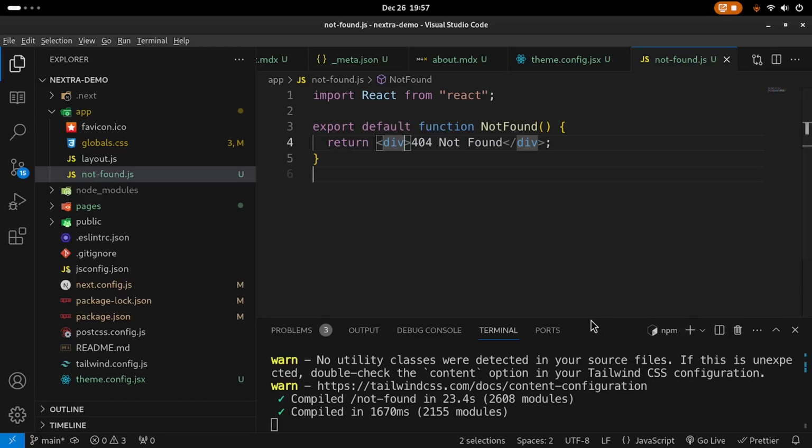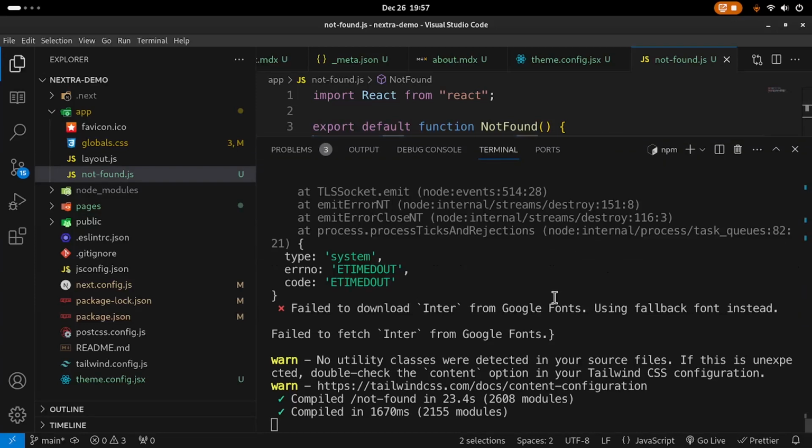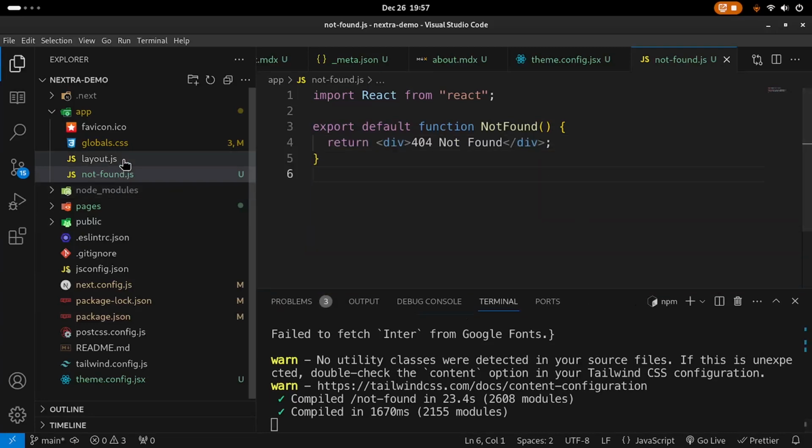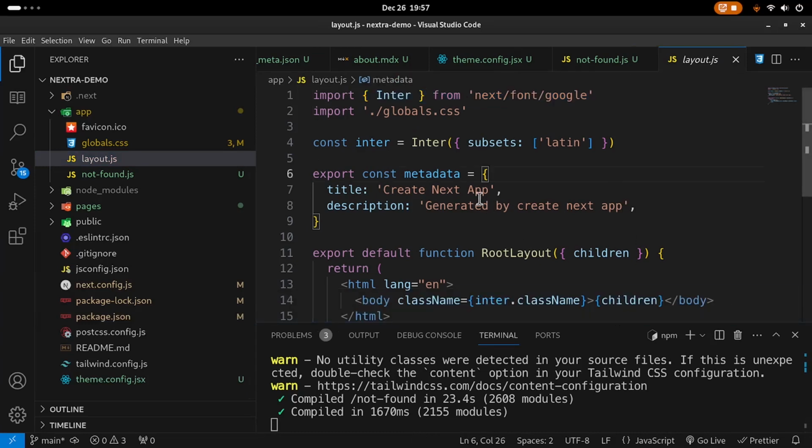So now what I want to do is just go ahead and deploy this. So let me go ahead. Oh, we have an error here, and it's a very interesting error. It's a very annoying error if you don't know why it's happening. So Next.js uses the Inter font by default, and it imports it in your layout.js file. And then of course, by the way, you can also go ahead and change this title. You can use a title template, or you can just say %s, for example, just like we did in our Nextra file.